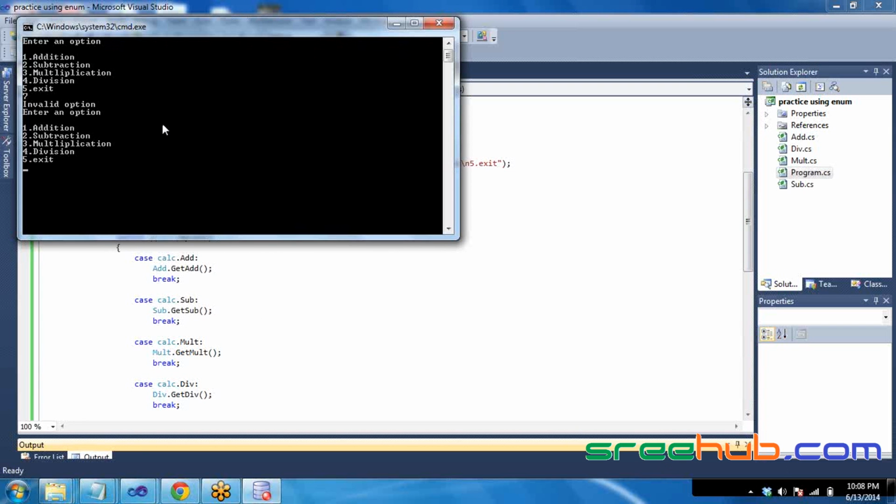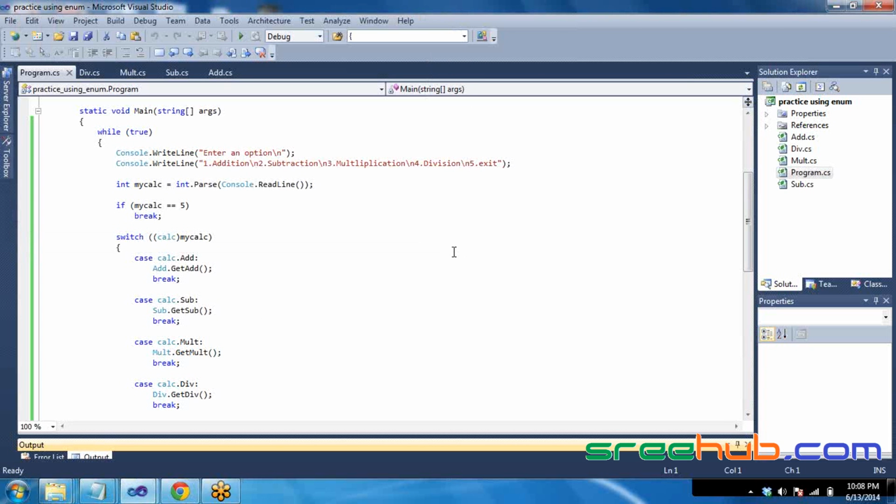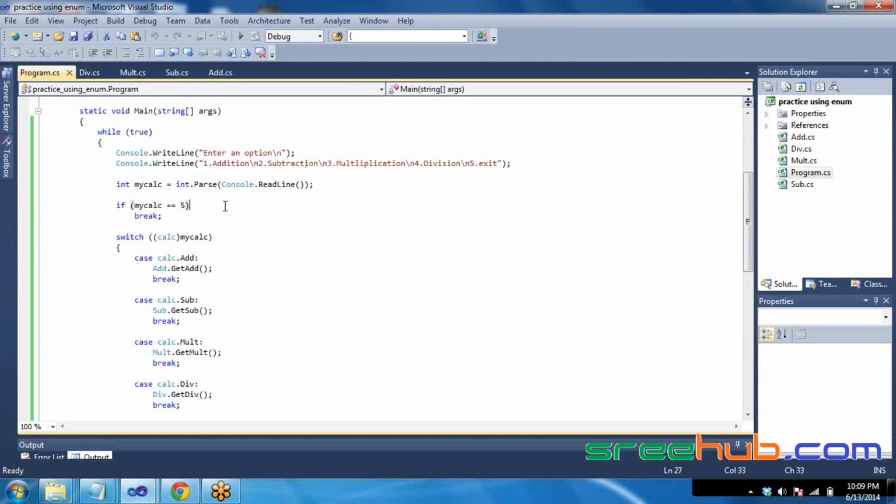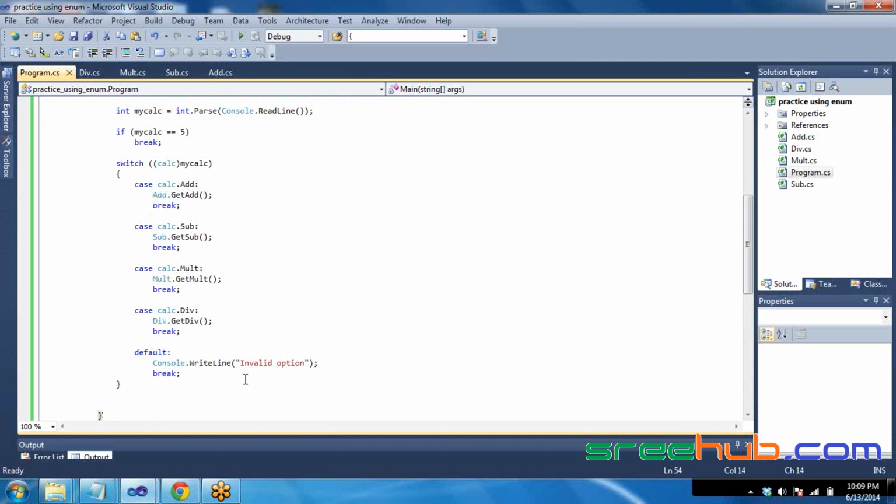Where is that? Can you go to your program once? Oh, is it in the default case? Is it in default here? Perfect. Good. Cool. So at least for numbers, your program will not break, which is very good.